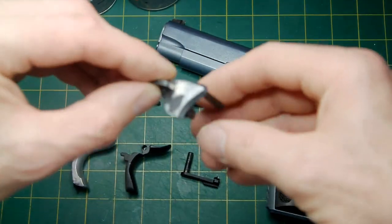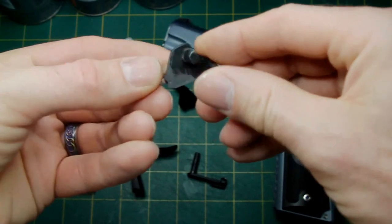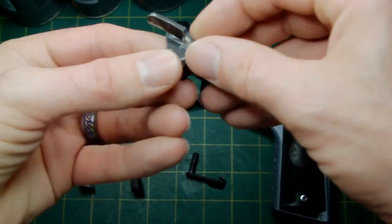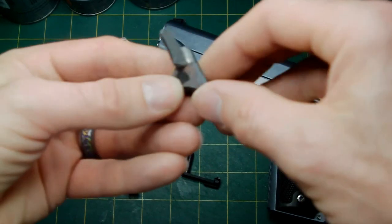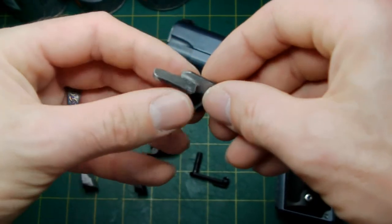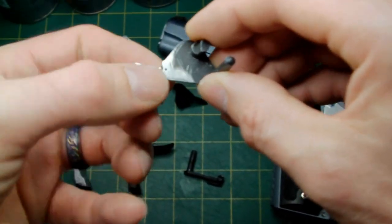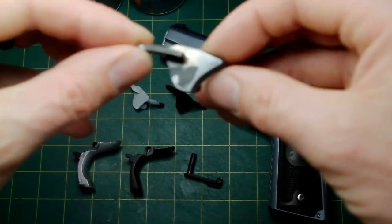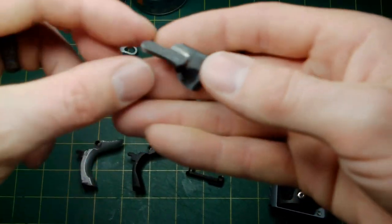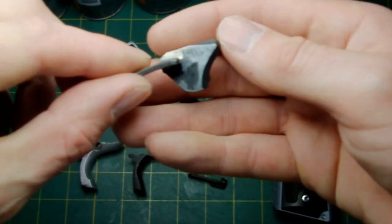Here's a thumb safety that has been fairly well prepared. You can still see black on it — the reason being this is a custom safety made from a standard 1911 A1 unit, with a MEU thumb pad from the right-hand side of an MEU grip safety which I've turned into a single. Instead of throwing that piece away, I've cut, glued, and pinned them together — there's the little pin mark. Now this is going to be black, so it doesn't really matter about sanding it all down, although I have left a bit of a score mark just to give it a key so when it's sprayed it will take.